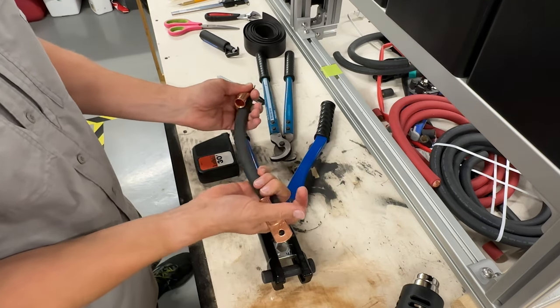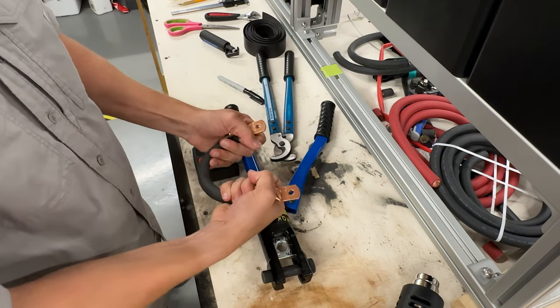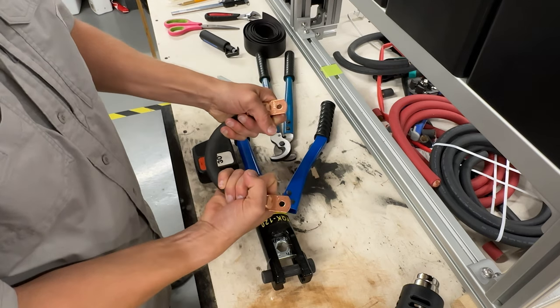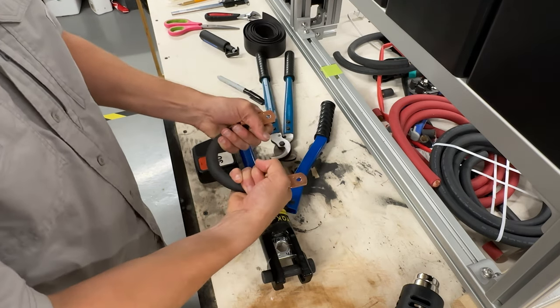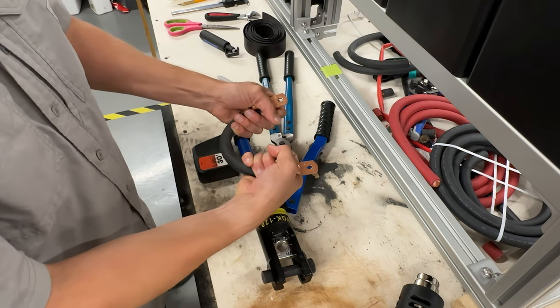For my application, I need to make a bend. So I will make sure that when I make my bend, one, that the cable can bend, and two, that after I'm bent and I put it on my terminals, I've got a good connection. So that's the first two things.